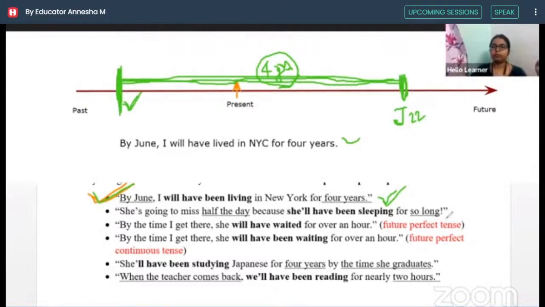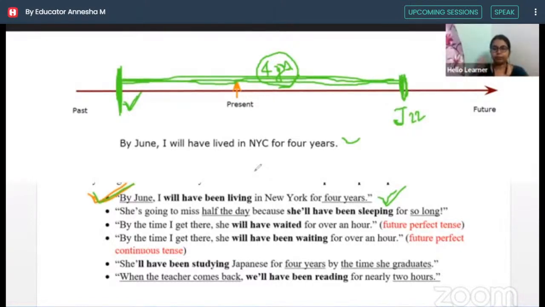Okay. I have also one more sentence. Yes, Ji. By December, I will have been completing 1 year on Hello English app. Absolutely correct. Very good. So again, completing नहीं होगा. I will have been learning for 1 year on the Hello English app. Why? Because again, completing तो आप 1 साल से complete तो नहीं कर रहे, आप 1 साल से learn कर रहे हैं, right? Okay. So the action, the continuous action should be in the continuous form.